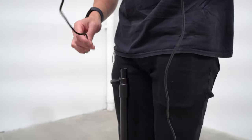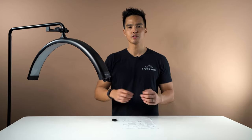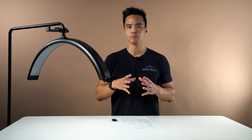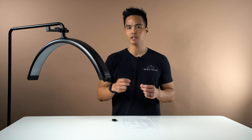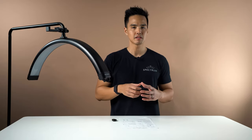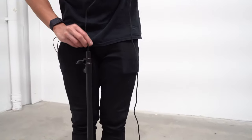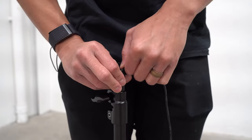First, you'll need to connect the power cable by feeding it down the tube — the center column. A technique you could use is to tie a piece of string to the bottom of where the adapter point is, then pull the cable through the center column. Alternatively, if you don't have a piece of string, you can loosen the tightening knob, feeding the power cable through and swiveling or twisting the center column as you feed it down.